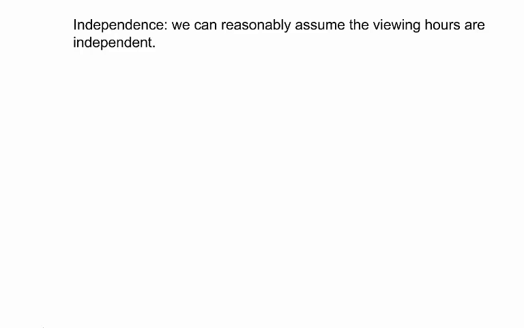First, we'll look at the independence condition. We can reasonably assume in this case that the viewing hours are independent. In other words, the number of hours viewed by one person differ from the number of hours viewed by another. We can even assume that one viewing hour is independent of the next, even if watched by the same person. When we do this, we're taking more of a theoretical approach. As we all know, when you watch television, you probably have a tendency to like particular types of shows. But in this case, we're going to assume that each and every viewing hour is independent of the next.